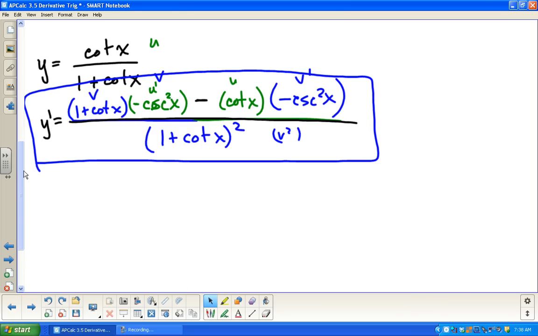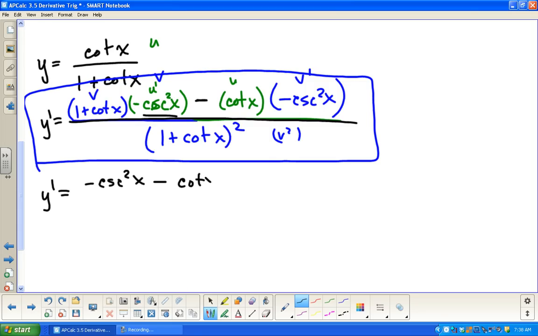I have done the derivative. Now, I will say that we should probably clean this up a little bit, but if you're on a test, or free response for the AP exam, and all they're asking you for is the derivative, you can be done. I'm going to clean it up a little bit, but not a lot. My biggest concern is that I think some stuff's going to cancel out on the top, so if you were checking the answer in the back, it wouldn't look like this. So I'm going to go ahead and distribute this negative cosecant squared. So negative cosecant squared minus, I'm going to write this in this order just because I'm looking ahead.